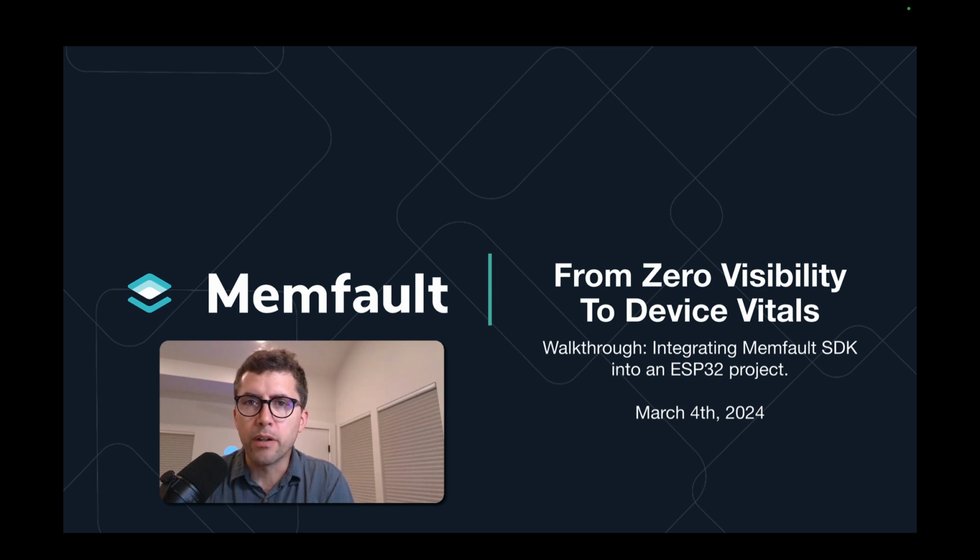Today, we'll go through a complete integration process for an ESP32 project. We'll start from an existing open source project that is really useful as it has a lot of code, but does not offer great observability. We'll add the Memfault SDK, report some metrics to Memfault, show how you can capture what we call device vitals, indicators of how well the device is performing, and then how you can capture your own metrics that make sense to your specific project.